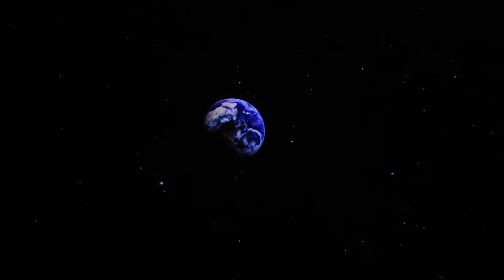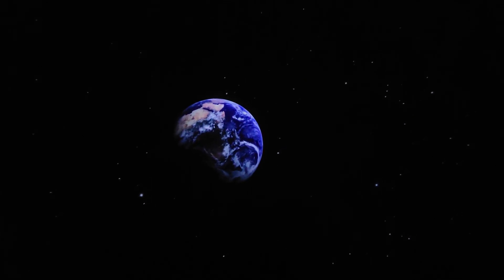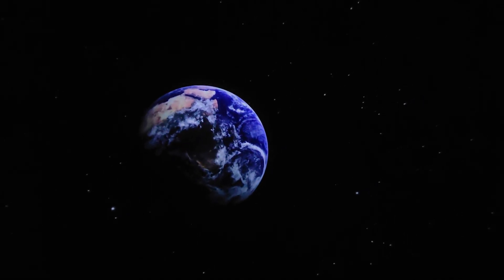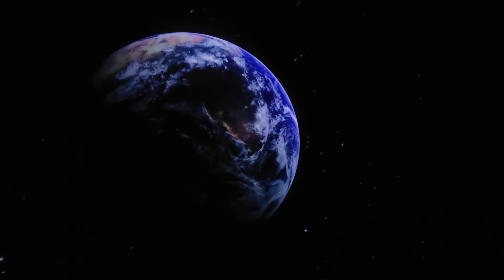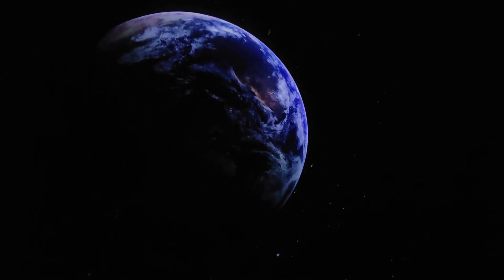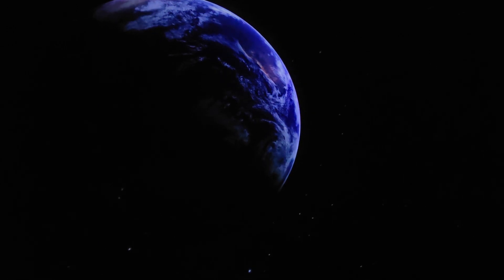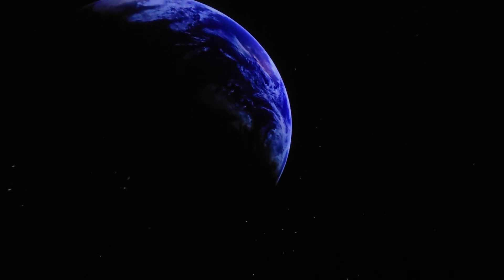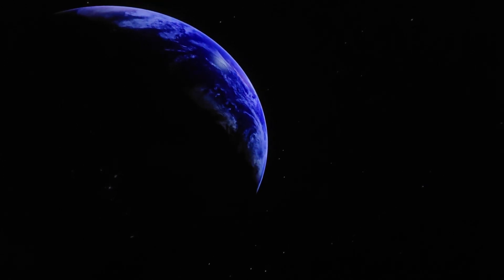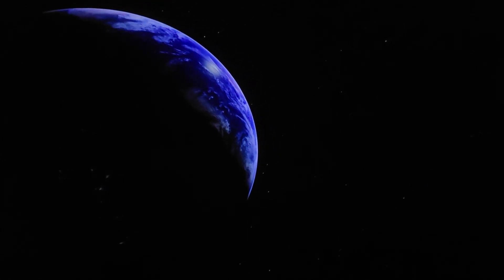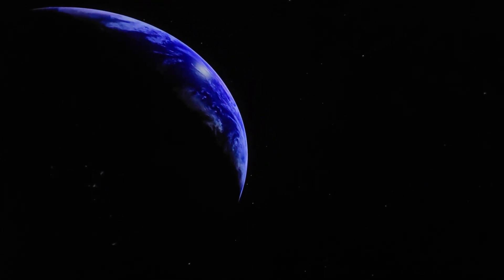Our solar system has settled down a lot since then. So we don't have to worry about another planet colliding with Earth. But other collisions affect us each and every day. Some of the most important ones involve our sun. Don't worry. Earth isn't going to collide with the sun anytime soon. Our orbit is stable, and it should stay that way for billions of years.